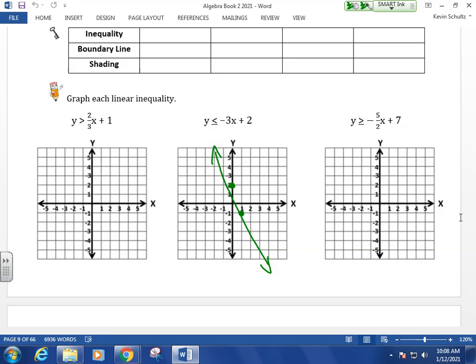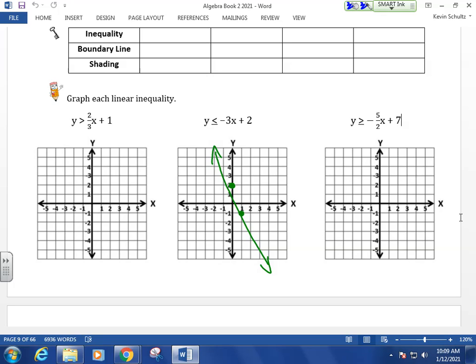And the fact that it's a solid line means what? As far as the ordered pairs that are on the line, will those ordered pairs work in the inequality, or will they not work? They will work. Okay? They will work. That's why it's solid, just like that closed circle before. Someone give me an ordered pair that's not on the line. Caleb.